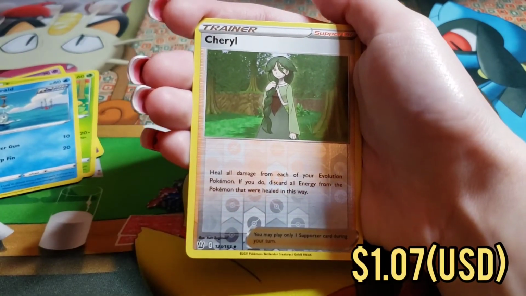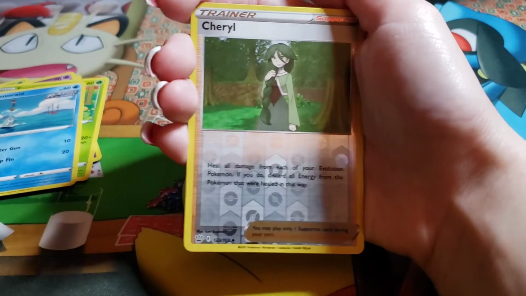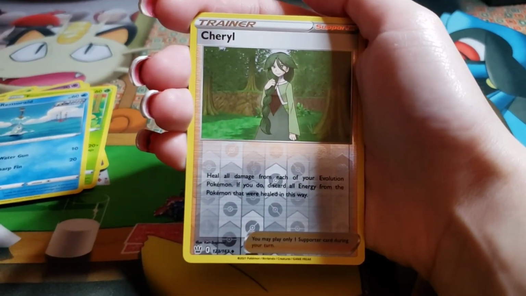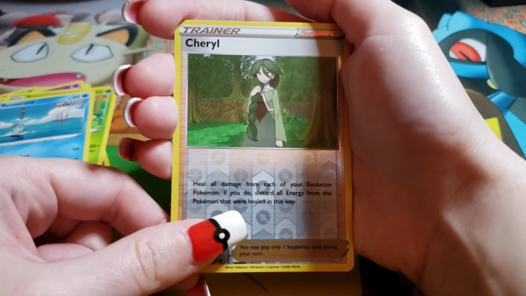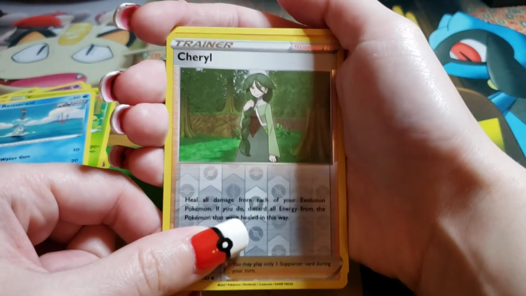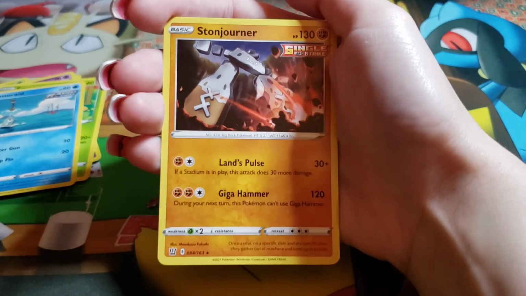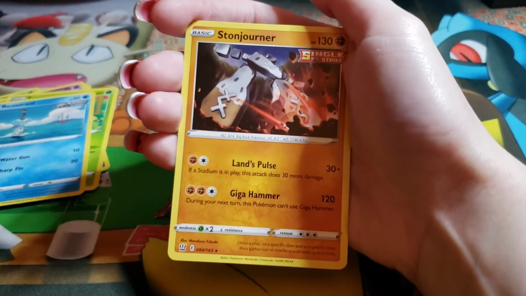Hey! Reverse holo Cheryl. Getting nice. I like that. I like the foresty background. I do too. And our last card. One, two, three. Oh my god. I don't even know what I want to say.